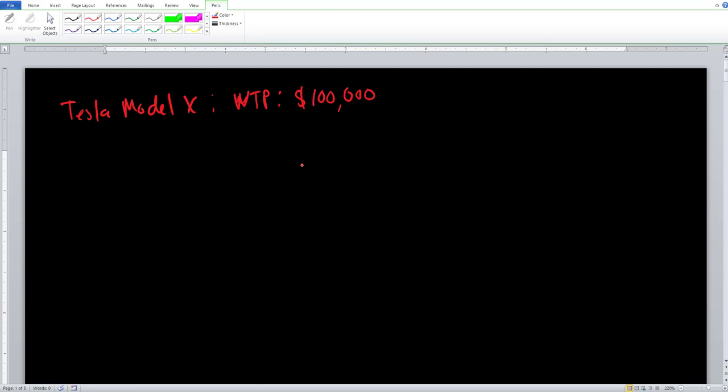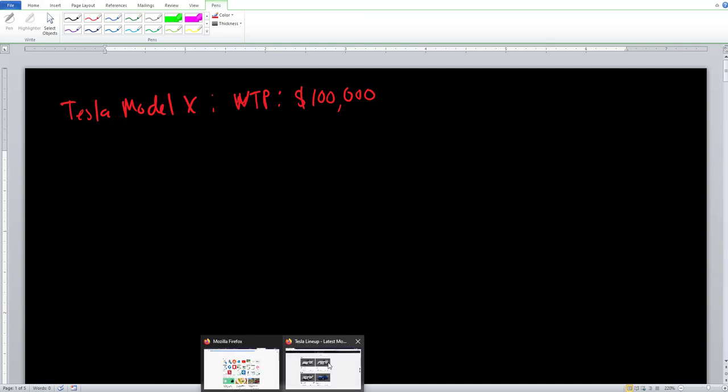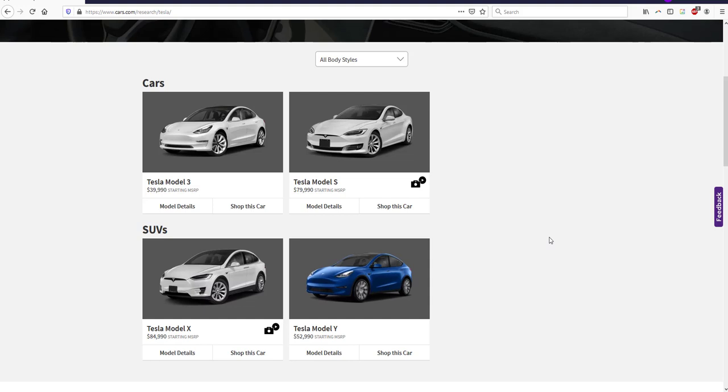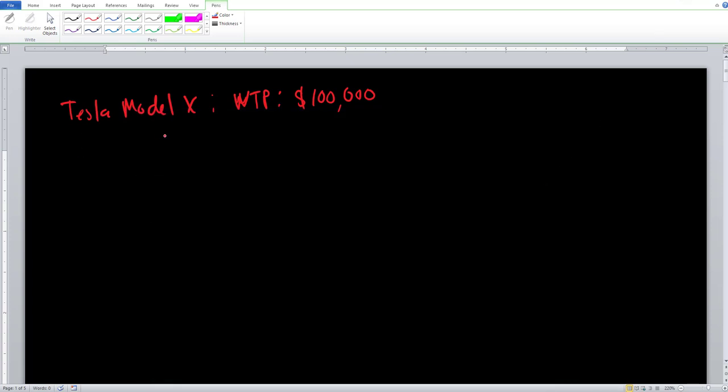But what exactly does this car sell for? You can go on Google, take a look at your dream car, and search the MSRP, the manufacturer's suggested retail price, and as you can see right here, the Tesla Model X sells for roughly about $85,000. So on the free market, if I actually wanted to buy a Tesla, it would only cost me about $85,000. So we can write that down. So here, the car sells for $85K, so $85,000.